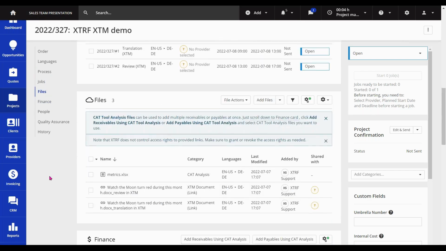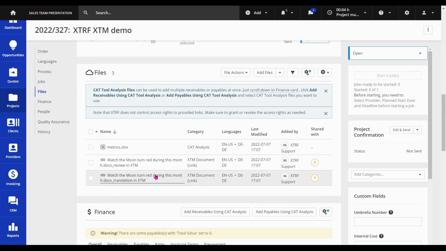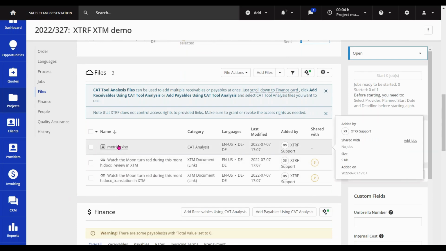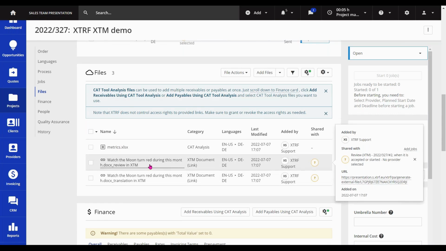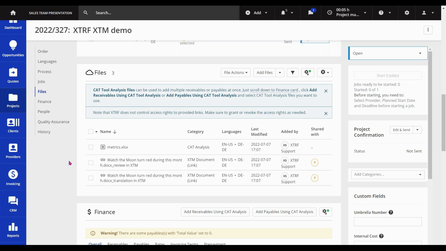Files, of course, we will see that we have metrics downloaded from the XTM that will help us calculating all the financial responsibilities, as well as the link to the XTM workbench, which would be available by a vendor.